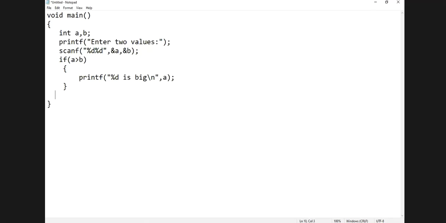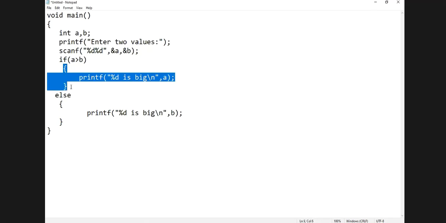Suppose this condition is false, meaning A contains a lesser value than B. So this else part will be executing. Simple meaning, like English, if else. So printf %d is big, comma B. Either of the blocks will be executing depending on this condition.